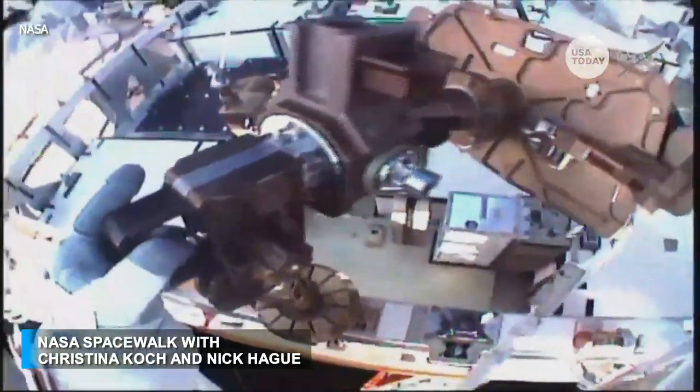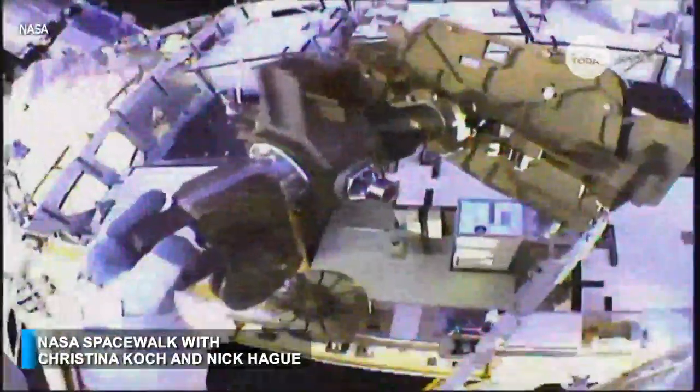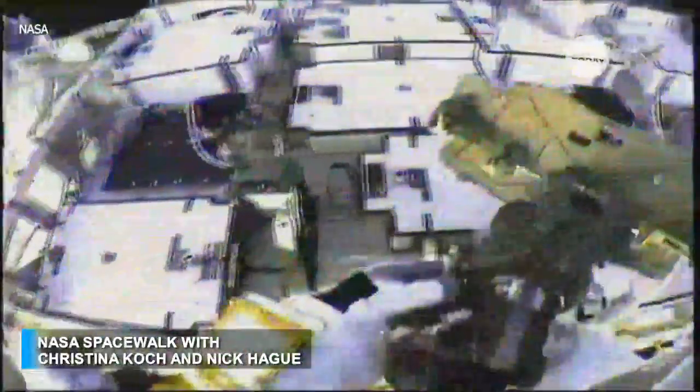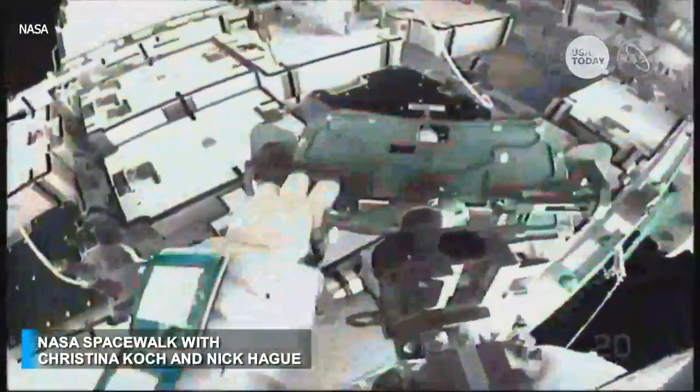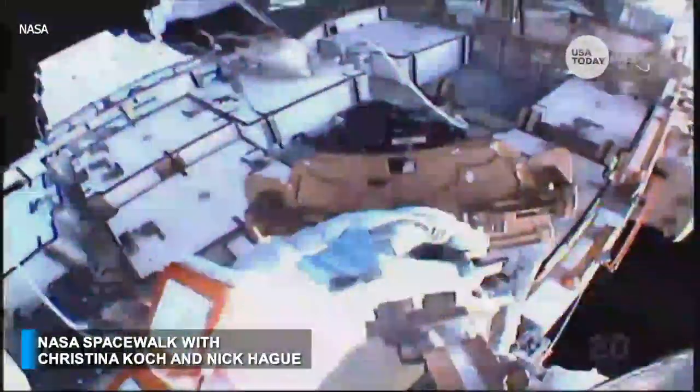Hey, Tamar, I've got a good full twist test. APFR's in WIF 9. Copy, Nick, and that's a good job. And there's just that roll to put back to Foxtrot, and then you can ingress the APFR. Inward.